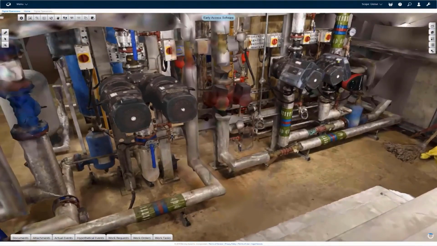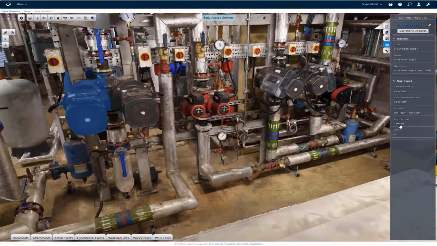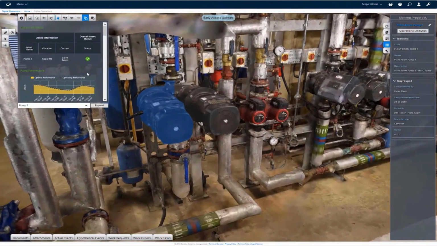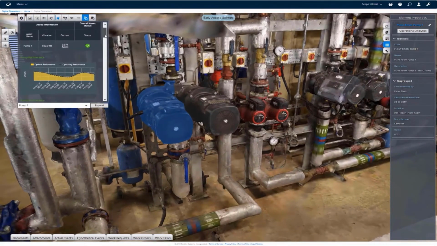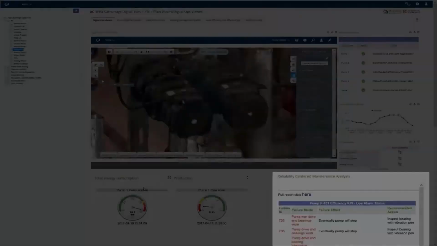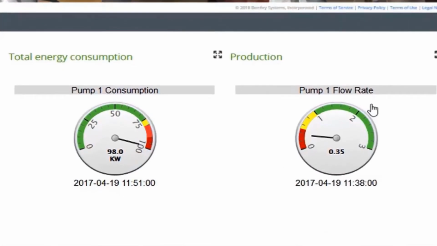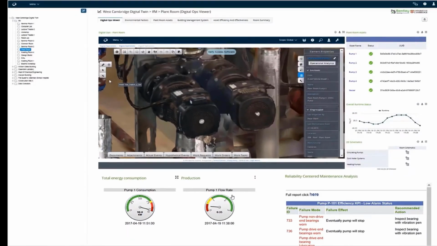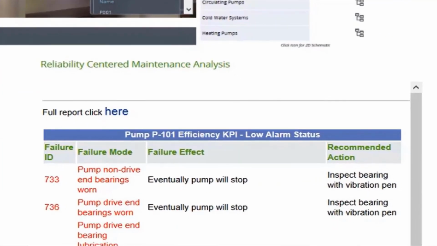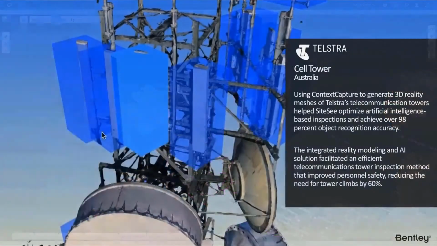In addition to identifying the equipment itself, we're able to link the equipment to its sensor information, the real-time information of what is happening with that equipment as well. And you can get a live view of that information, as well as get alerted to any changes that are happening, be able to find the specifications for specific equipment, and then manage your facility at the end of the day comprehensively as well.